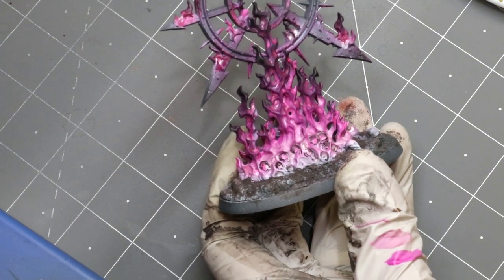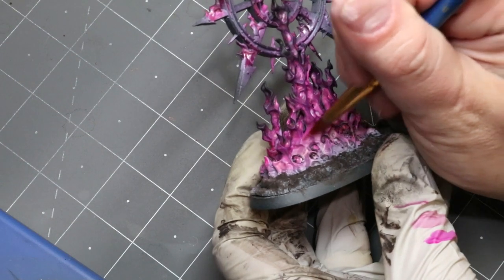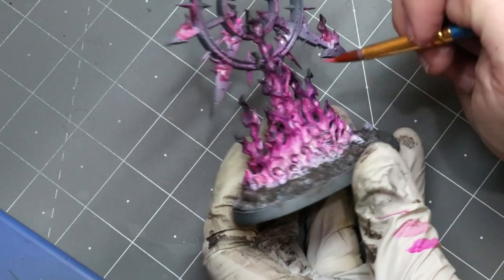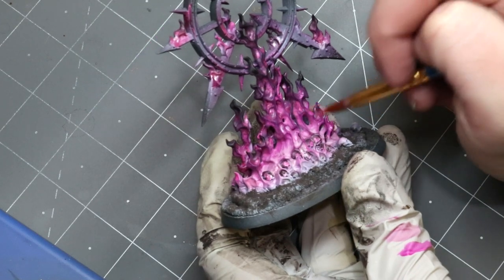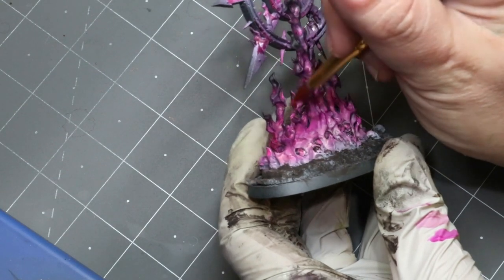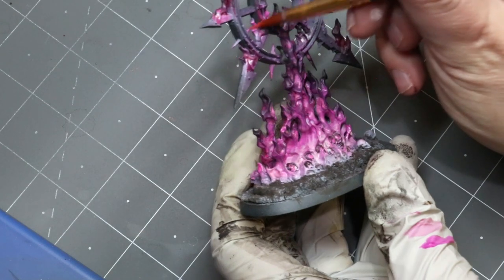Now it can run from a very light version of your mid-tone into a very dark version of your mid-tone, as you see here, but it's still mostly that. So if this were a slightly different color fire, say green fire, the same thing. The majority of it should be that kind of green color, and then I'd have the yellow white down at the bottom where it's hot. Same rules apply no matter what color the fire is.